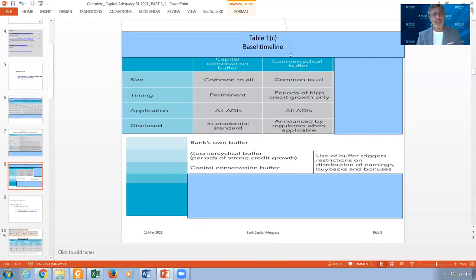So as you can see, this is only based on the request of the regulators if it is needed, and we are not seeing it in any reporting until now. So these are the two buffers. I want you to understand it and to know it. This one is already permanent. This is only in periods of high credit growth, and it has to be announced by regulators. The first is already in the standard, which means it applies and it's common and in effect. This one is only when it is requested, as I said, during those high volatility times.